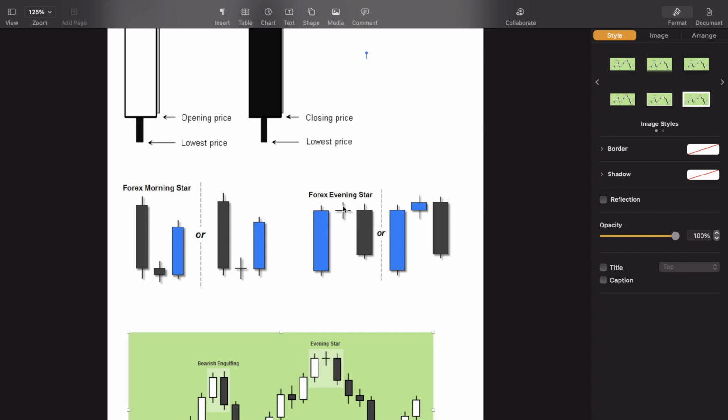We have the cross here in the middle, which is a doji, and there's another doji, and there are two dojis here, and those dojis will help us identify upward or downward movement. In order to understand what a doji is: a doji is just an indication that the market makers were indecisive.